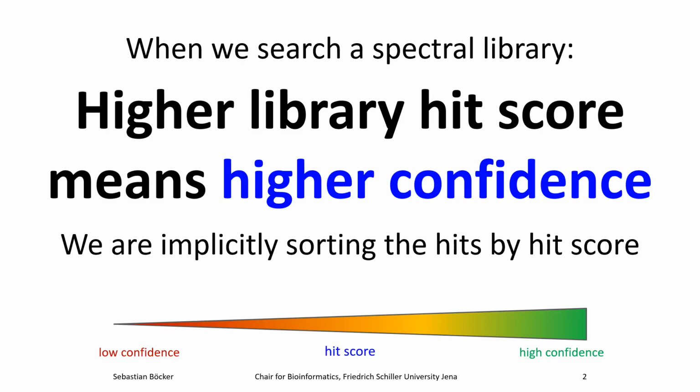So the general idea is very similar to what we do in spectral library search. When we look at the different spectra in our library, we do not only sort them by the cosine score similarity to our query spectrum, but in the end we also look at the hit, the best scoring library spectrum. And if the cosine score is close to 1, we would rather believe that this is a correct hit. And if it's close to 0, then it's probably incorrect. So implicitly, we sort them by score.